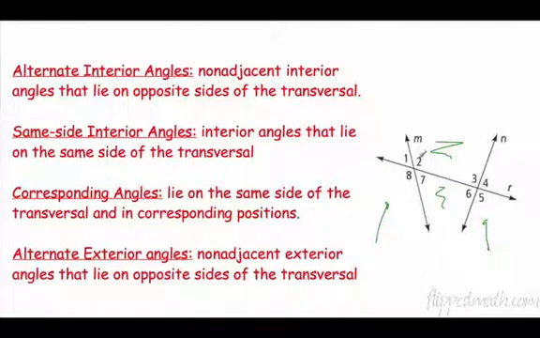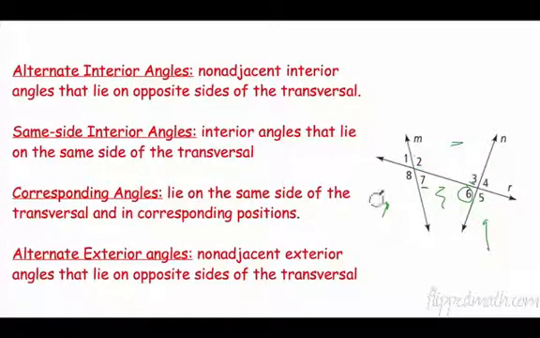So let's take a look here. Let's say I have 2. That's on the interior, and it says opposite sides of the transversal, but inside. So opposite of this, and it also says non-adjacent. These are right next to each other. That's adjacent. So 2 and 6 are alternate interior angles. What's another set of alternate interior angles? 7, opposite 7, but not adjacent would be 3. So 7 and angle 3 would also be alternate interior angles.